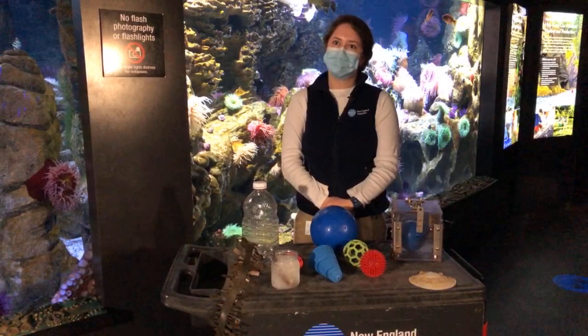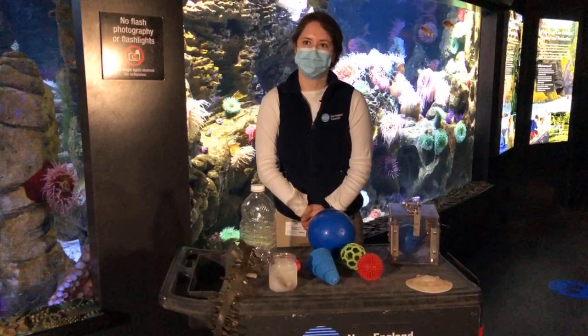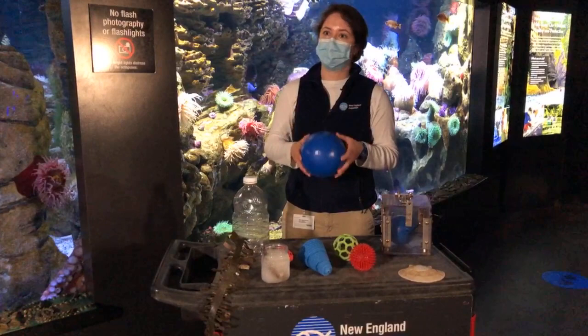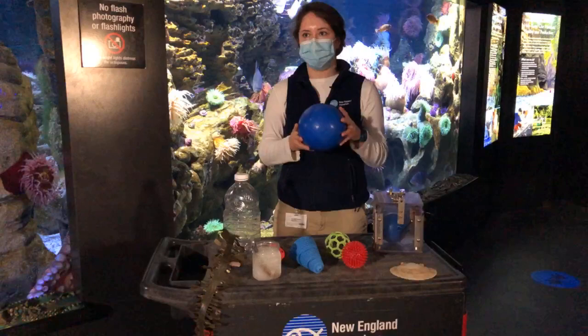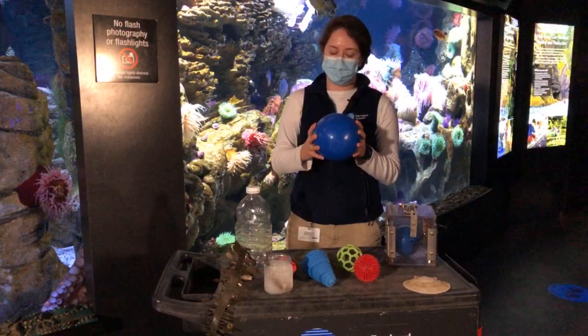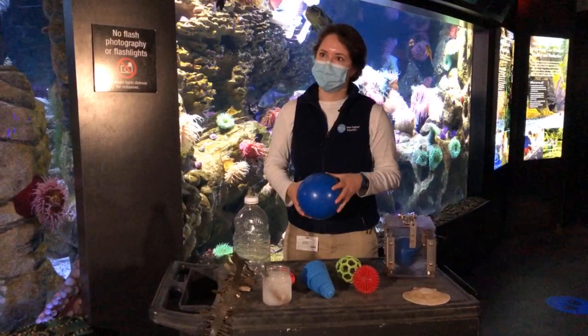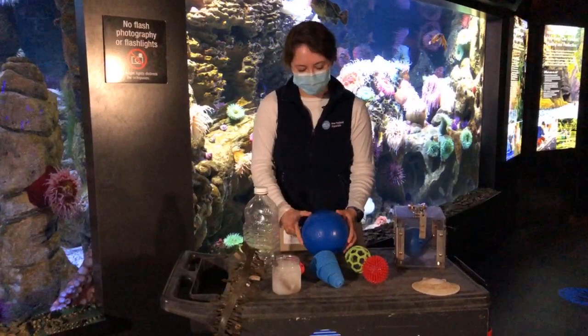We often work with other departments here at the Aquarium to brainstorm ideas for animal care. In the temperate gallery, we exhibit lungfishes and use boomer balls that are drilled and hollow on the inside. The lungfishes use incredible suction power in their feeding behavior, and we do the same with octopuses — these boomer balls are super sturdy and helpful for a large, very strong octopus. We make it a game for them to get their food and enjoy it with a lot of satisfaction.